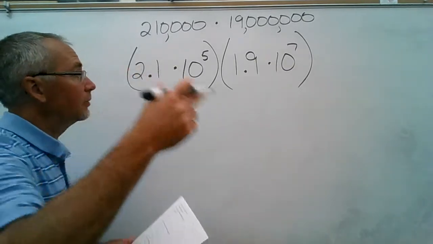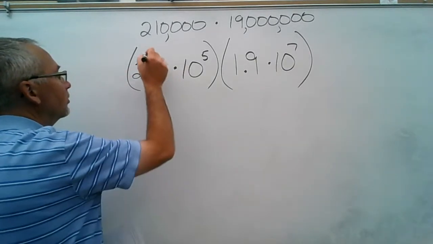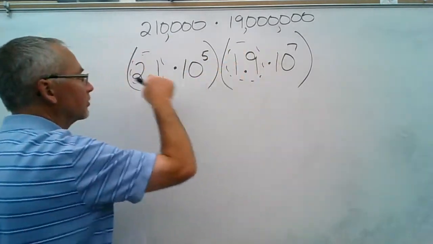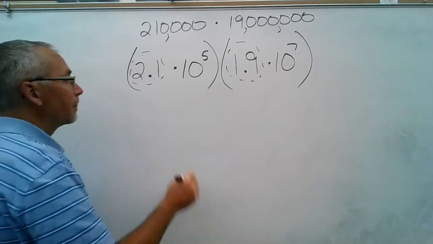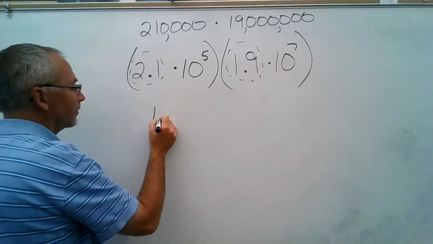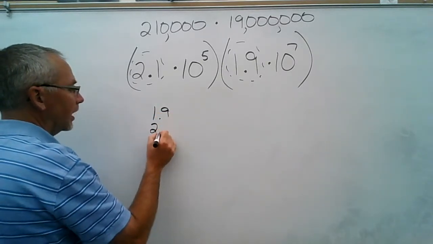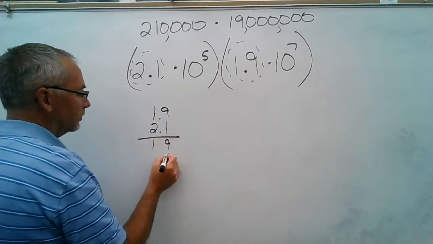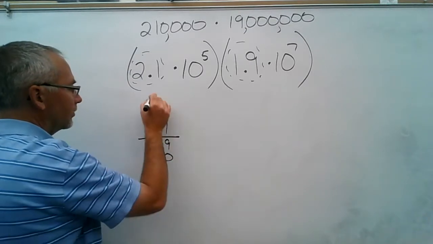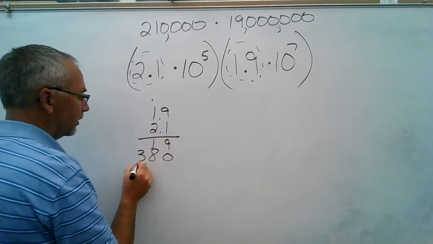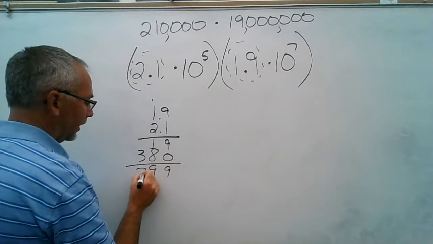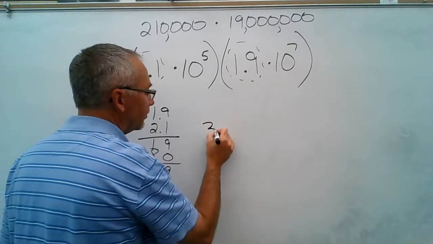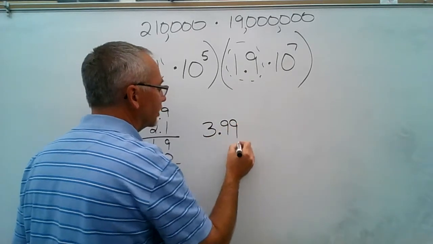Or, kind of the beauty of this is I can take my two front numbers, because again I have one spot to the left of the decimal, and I could multiply them. I have 1 and 9/10 times 2 and 1/10. That gives me 9. That gives me 1. That gives me 8. Carry gives me 3. I end up with 9, 9, and 3. 2 decimal spots, I move it over. So what I end up with is 3 and 99/100ths.